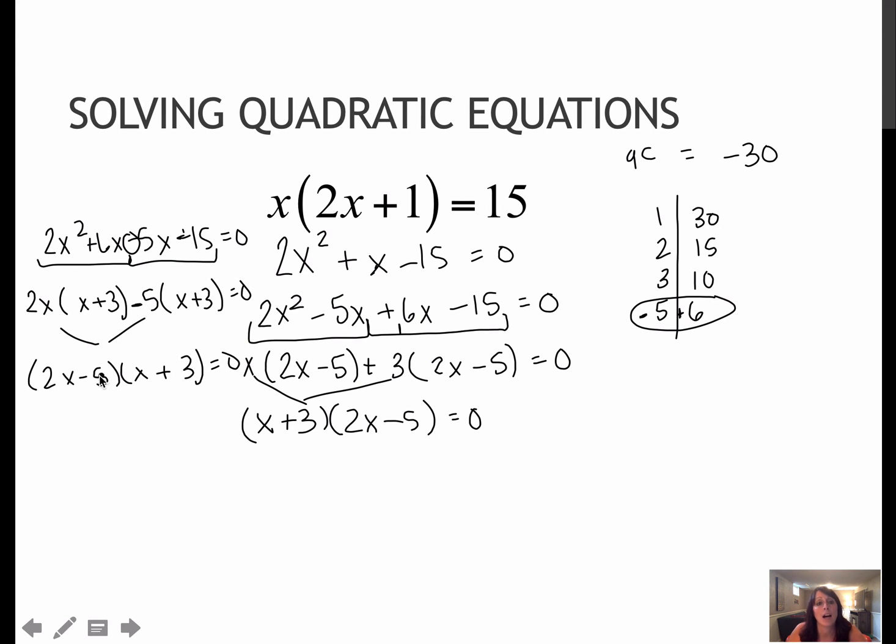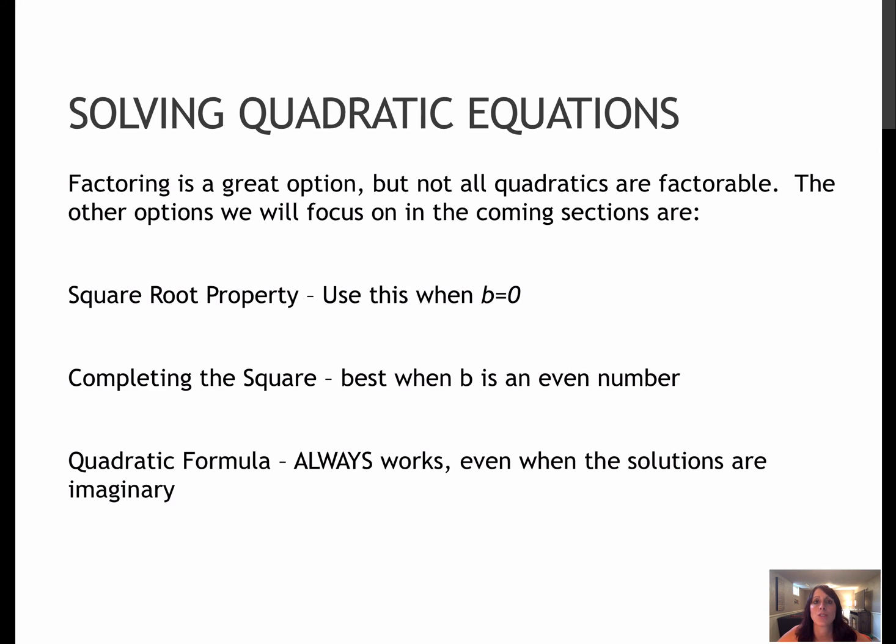And then again, on either of these, I would set both of the factors equal to 0 and get negative 3 and positive 5/2, just as I did before. So if you prefer this way to tic-tac-toe factoring, that works for me also. Since this video is already so incredibly long because I wanted to go through all of the different ways to factor with you, I didn't put any individual practice in there. You'll get lots of that in Alex, but please do use that cheat sheet that I provided for you to help you out.